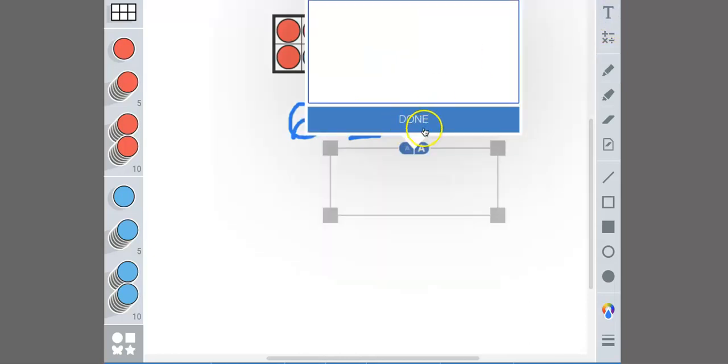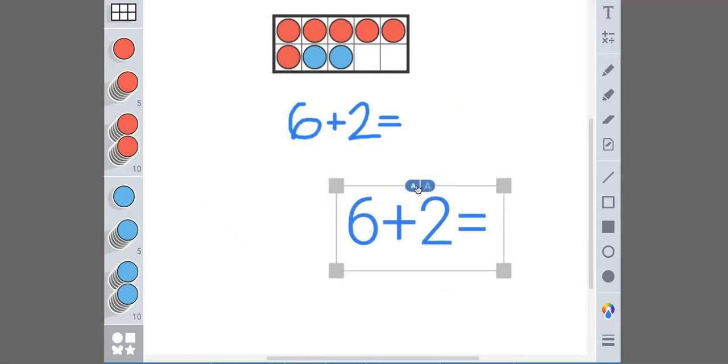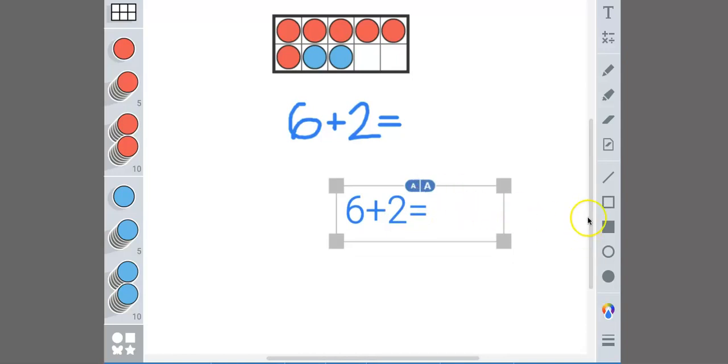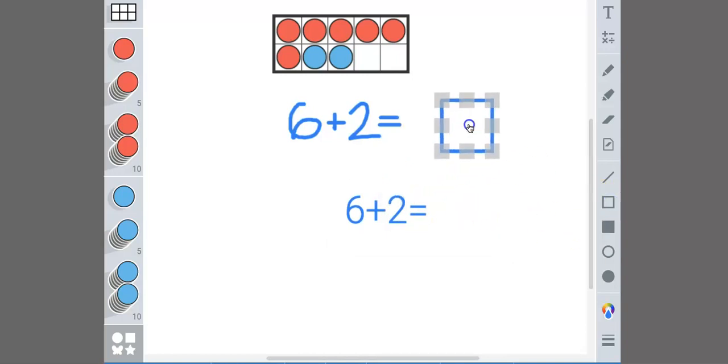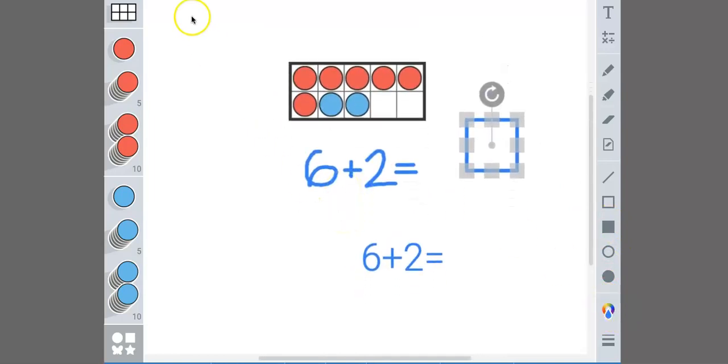You can type in it as well. So if you have kiddos that struggle with the writing piece, especially on the iPad, it can be tricky. You can expand it by clicking these buttons. There's all kinds of tools. You can add different shapes, change some colors. So that one's pretty neat.